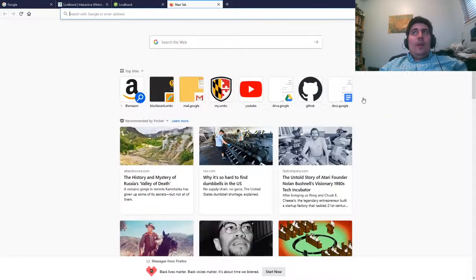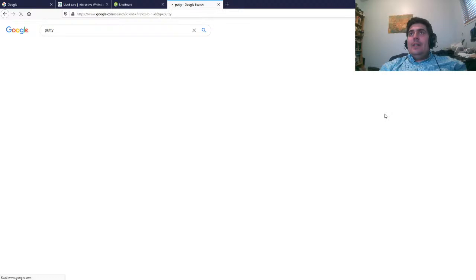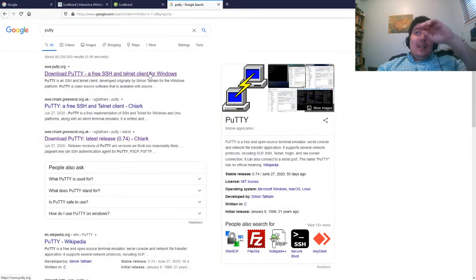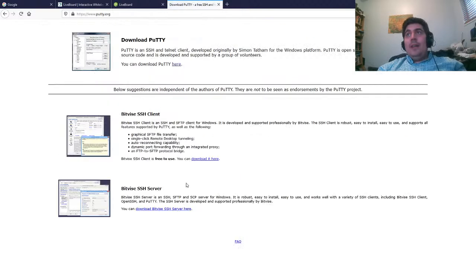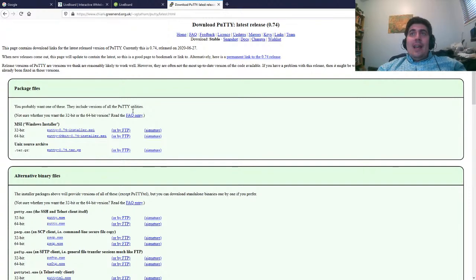So the first thing you do on Windows is you type in PuTTY. And the first thing that comes up for me, at least, is this thing here. So you click on PuTTY, and then you go to download PuTTY. And then you're like, well, am I 64 or 32-bit? Almost no one is 32-bit anymore, but it really doesn't matter. You can do 32 or 64-bit, mainly because 32-bit will run on a 64-bit computer. So it doesn't matter, okay? Download one of these and install it.